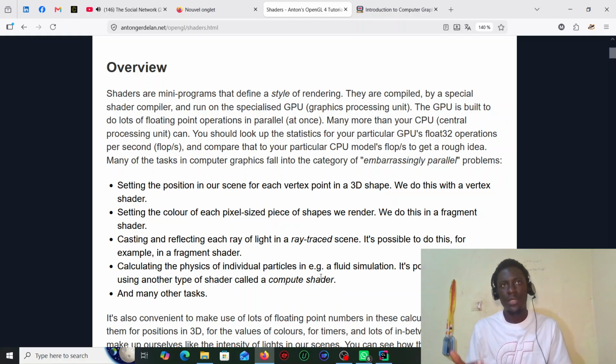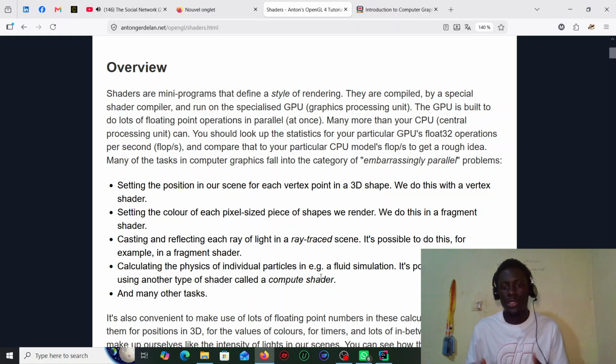Because when we look at shaders, as we did last time, for points, for positioning our 3D shape on the screen, those points are already calculated by us. But what about fluid, for example, or terrain rendering? Those shaders are dynamically loaded into the GPU first, and they are dynamically adjusted.